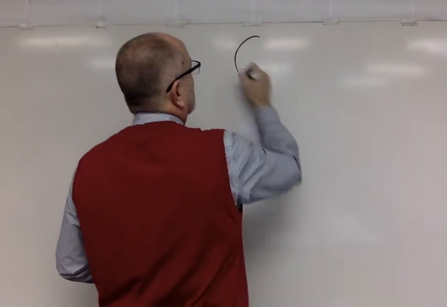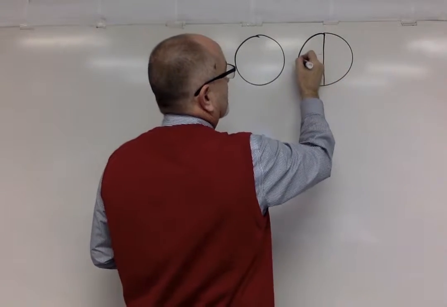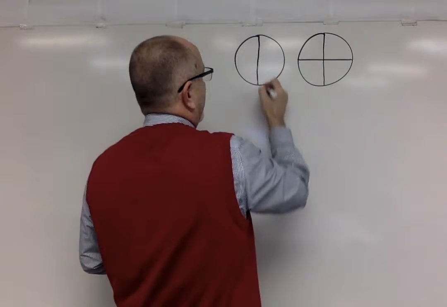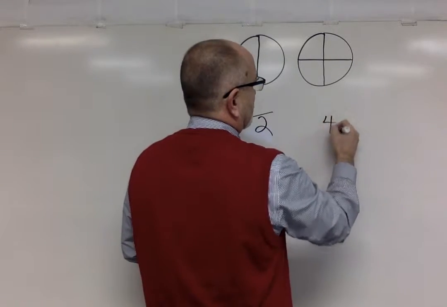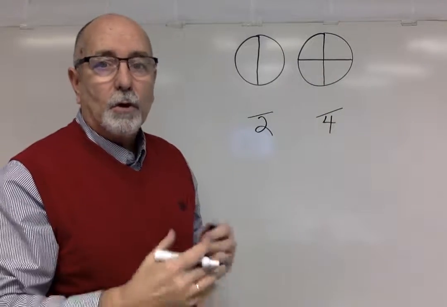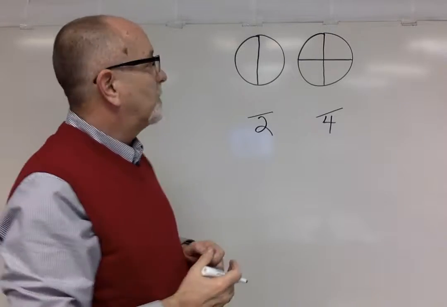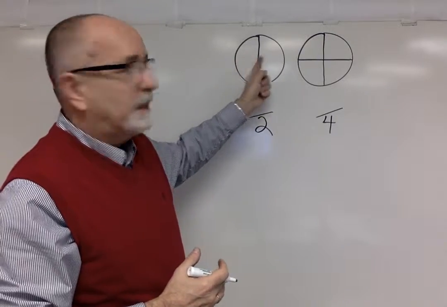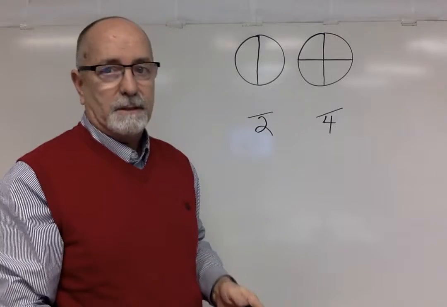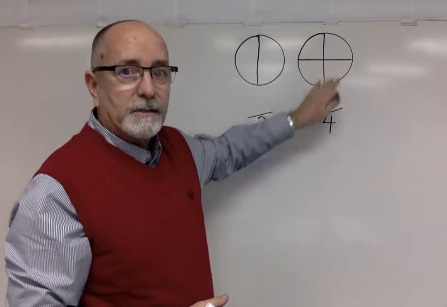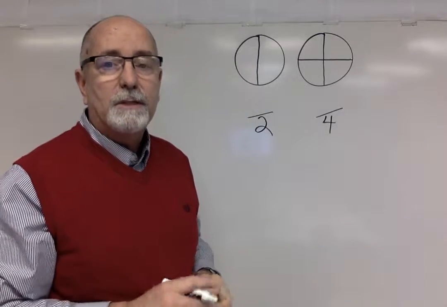But if I just again look at two circles, and let's break them up into fractional parts. If I have this broken down into halves and these into fourths, my denominator is 2 total parts. This one's 4. So I have these as my total parts, my denominator, and I want to add pieces together from both of them. Well, I have these big pieces here and I have smaller pieces here. I can't add them together because they're different size pieces. So one of these is 1/4 of that. If I talk about one of these pieces, it's 1/2 of those because it's one piece, the numerator.